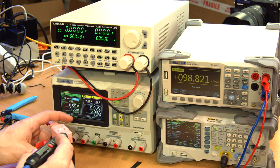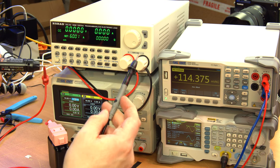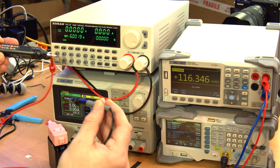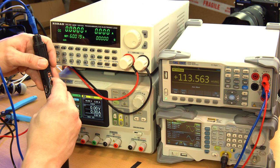Okay, now for this AC voltage measurement, I've got a clamp on the probe in the front, and I'm using one of the probes from the other multimeter that I took the jacket off of so that we can do the same sort of hookup in the back we had in the other multimeter. So let's see what we got here, if this works.